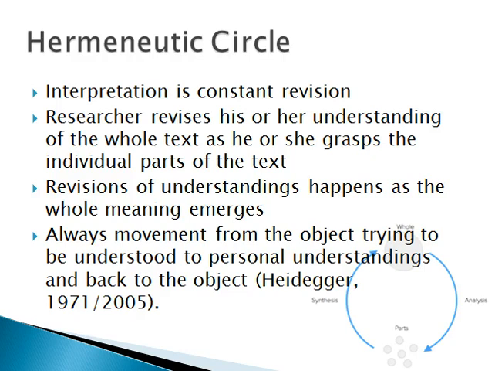He believed that interpretation is a constant revision. So as I'm interpreting something, I have a pre-understanding of that phenomenon. And as I interpret it, as I read this transcript of somebody's experience, there's a revision of my judgment, of my bias, of my understanding as I'm getting new information. And I revise that understanding, and the whole text is grasped in individual parts and also as a whole. So the researcher revises his or her understanding of the whole text, of the whole transcript, as I grasp the individual parts of the text. And so it goes on and on and on.